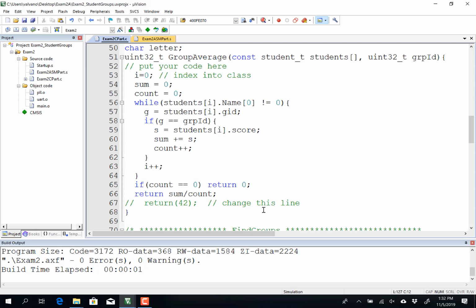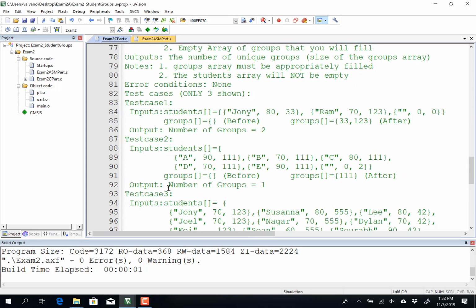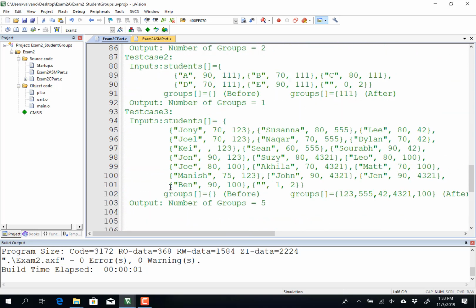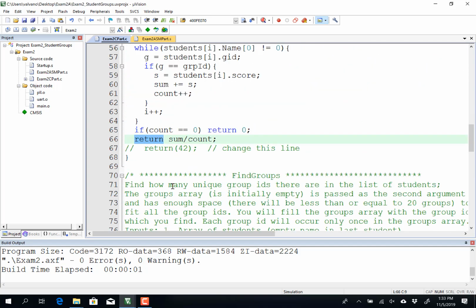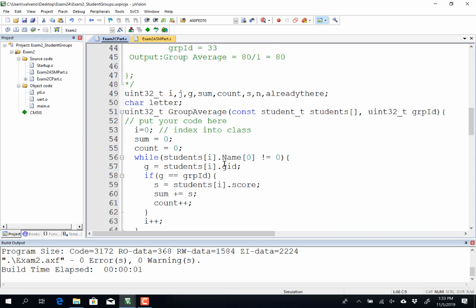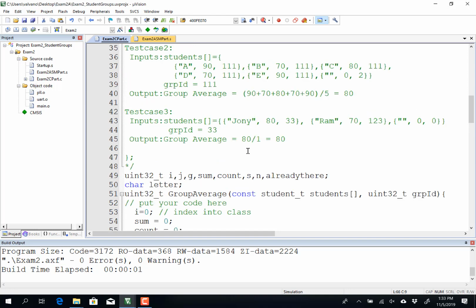For the third example, C, the return is always the first return that we give. It always prioritizes the first one it gets, so we have 2 return variables. I don't get you. What do you mean? In C, group average, I only got one. There's the bottom return and there's return 0. So if it gets to that, oh, I got rid of it. What are you talking about? There's return 0 in the if statement. Yeah, the if return 0, and then there's the other. Oh yeah, okay, fine, whatever.